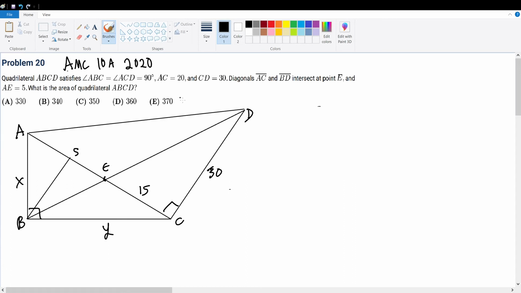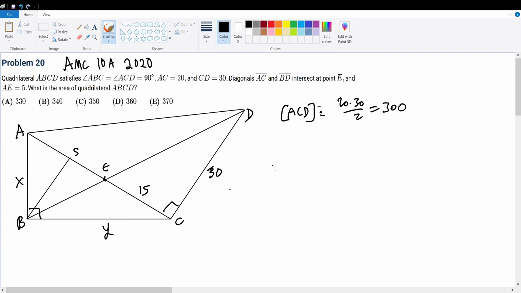So doing geometric problems, construct yourself a graph, follow the directions and label. After you have done the processes, we can begin the question. So I have labeled x and y to be variables for AB and BC, because that might be the first thing that you look at when you look at the right triangle, which is the two legs. But first, let's calculate the area of ACD, because ACD is given the leg and base, so we can find its area to be 20 times 30 over 2, which is 300. So now you need to find area ABC, and we'll be done.